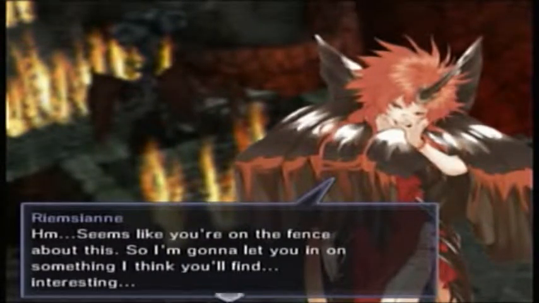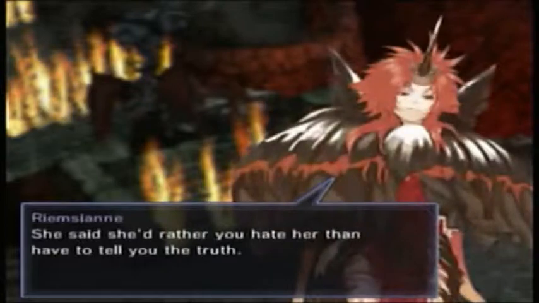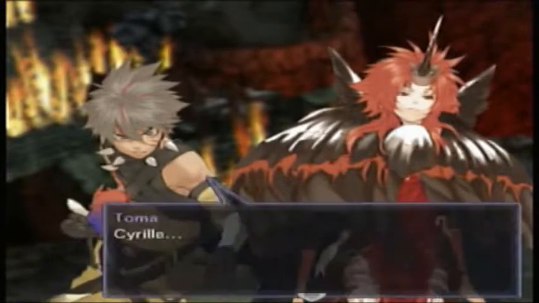Seems like you're on the fence about this. So I'm gonna let you in on something I think you'll find interesting. You know what she said to her little friend after you left? She said she'd rather you hate her and have to tell you the truth. Cyril said that? That's right, kid. Even I can't figure out why a girl like her would reject a boy like you. I mean, you're both heritors. She should show some respect. Cyril.